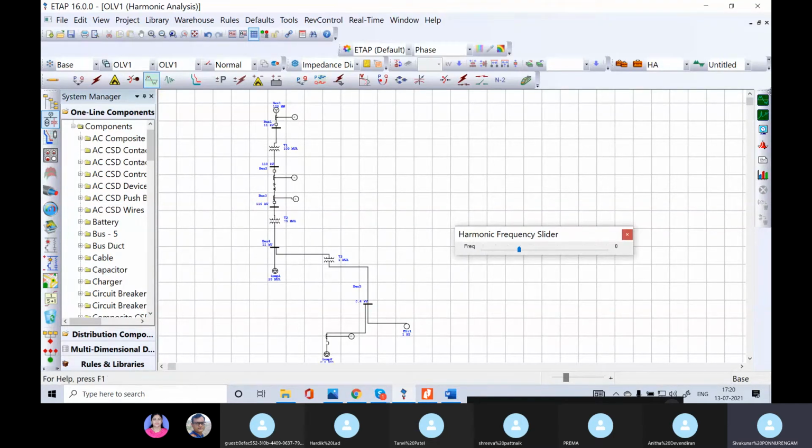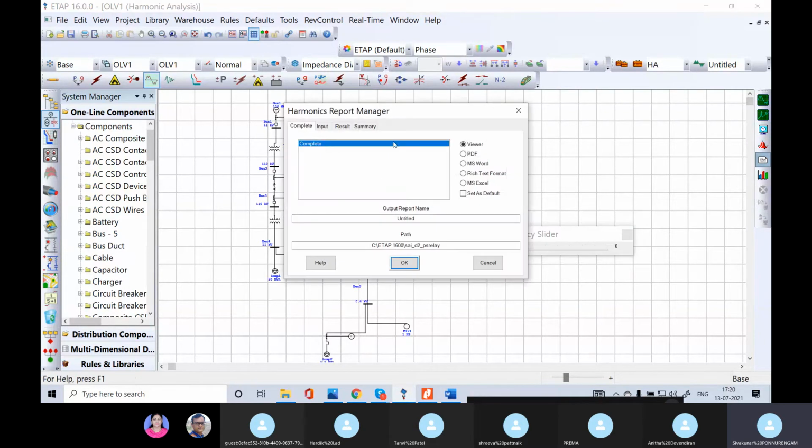If it changes, it is not practically visualized. That is, if you go to the report in MS Word.